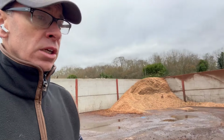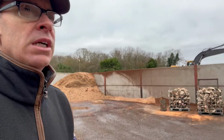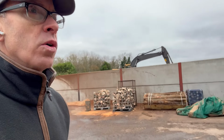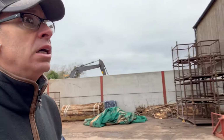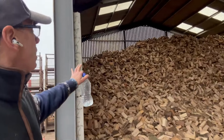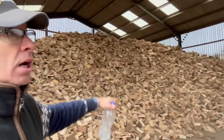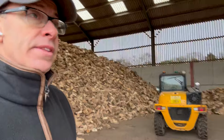Our logs are going down nicely. We've still probably got about a third of logs to do. They are going out this week, which is really nice, but we've still got a big chunk back, a good 6 meters back there, and a good heap, so no risk of running out, I think, this year on the log side. It's more the wood chip that's really been going like crazy, so we'll be chipping this week to try and fulfill those orders for next week.